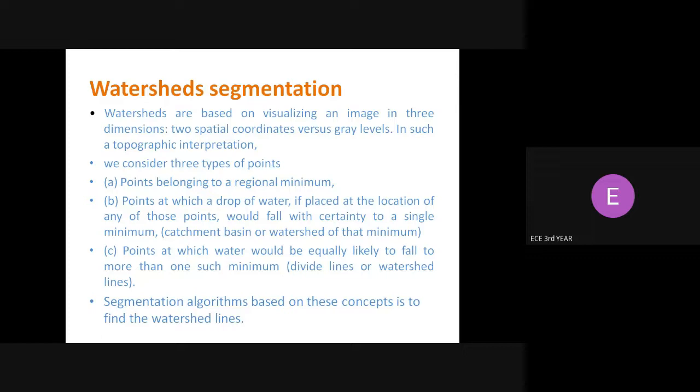Among such segmentation operations, watershed segmentation is a type. Watershed segmentation is also a type of image segmentation. Watershed is a term. What does it do? Watershed is when rainfall has occurred, water gets collected in some places, and for some time it starts draining over. Likewise, that thing is called a watershed. So that concept has been used in image processing to retrieve the data.